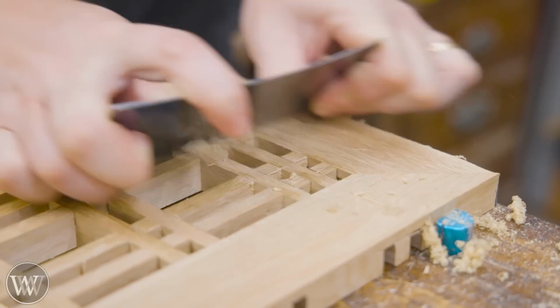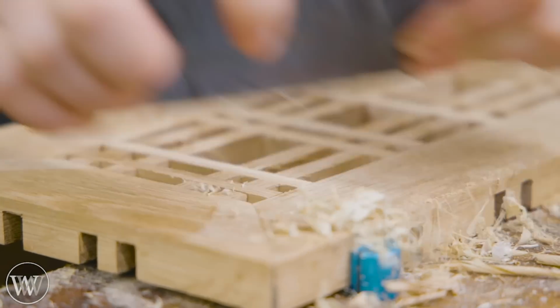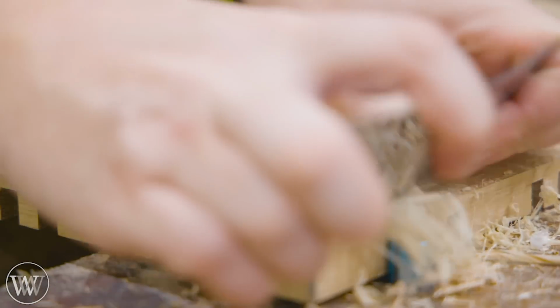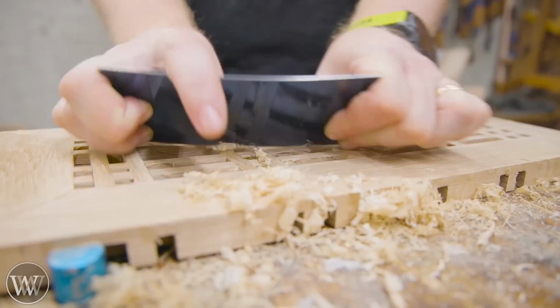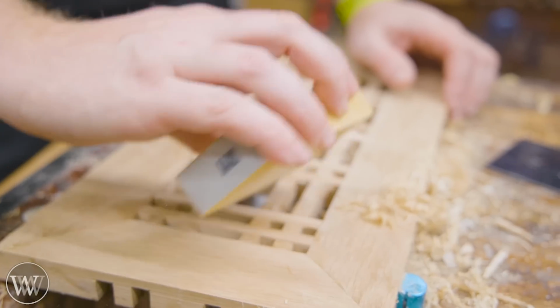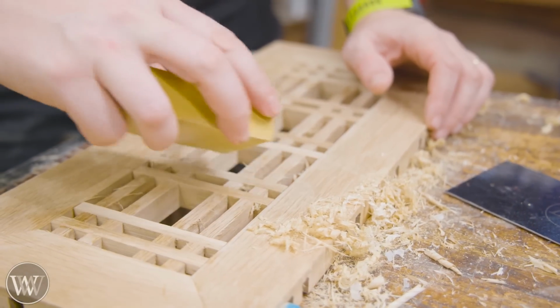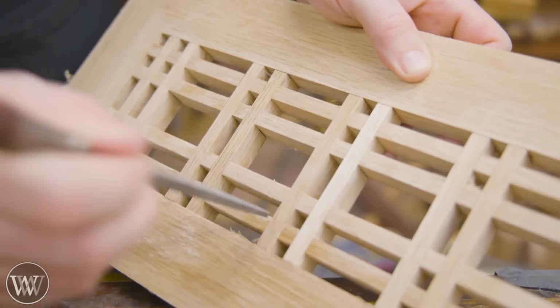The card scraper is actually really useful when going across the grain, and I can bend it so I'm just hitting right in the middle. You'll see a little bit of wisp out on the far side, but with a tiny bit of sandpaper that cleans up very, very nicely. And I'm really, really happy with how this is coming out. You can see I have a 400 grit block sander, and that comes in and smooths them out nicely.